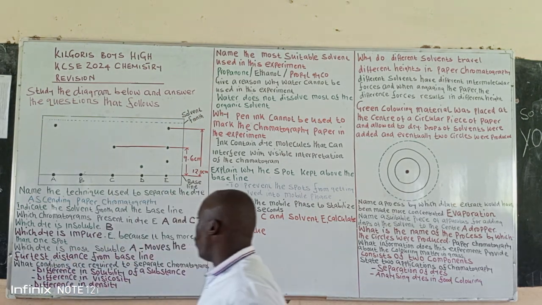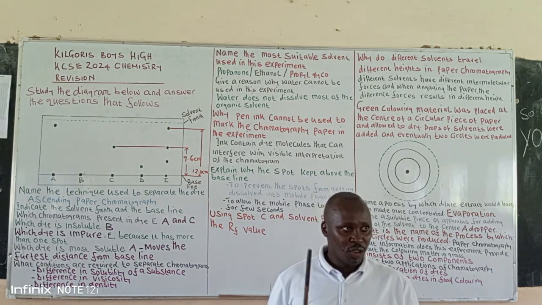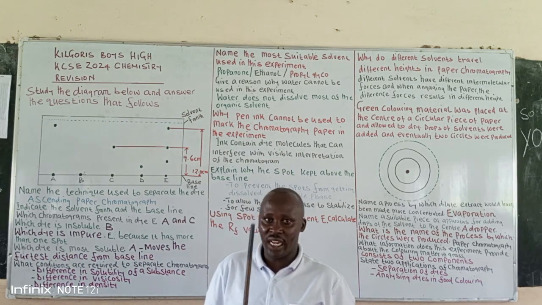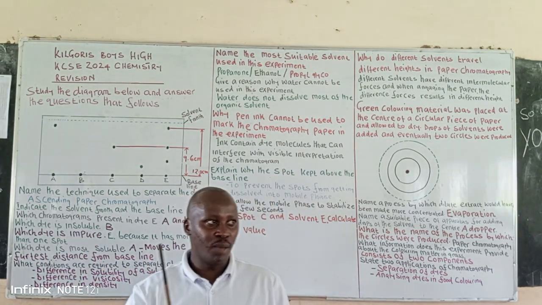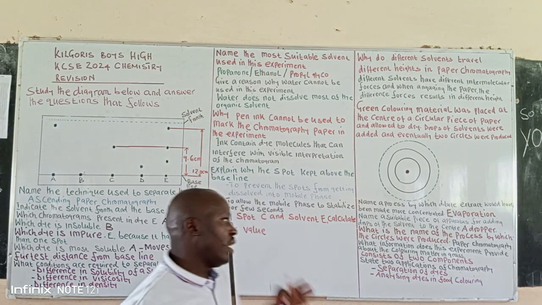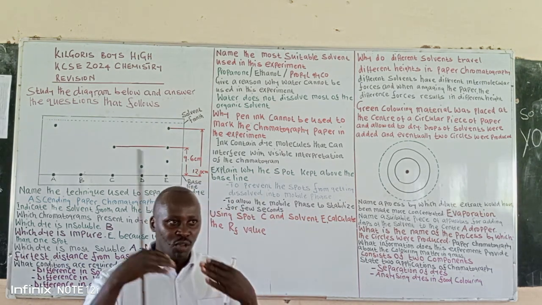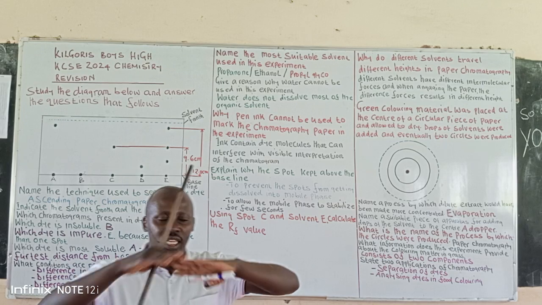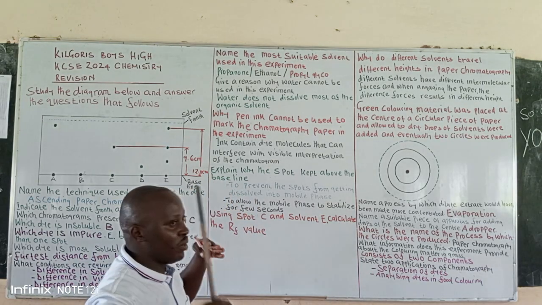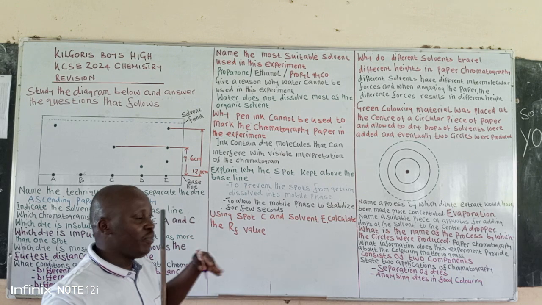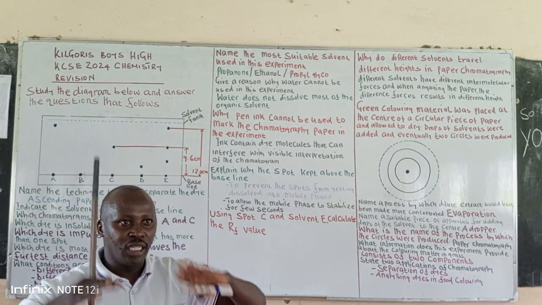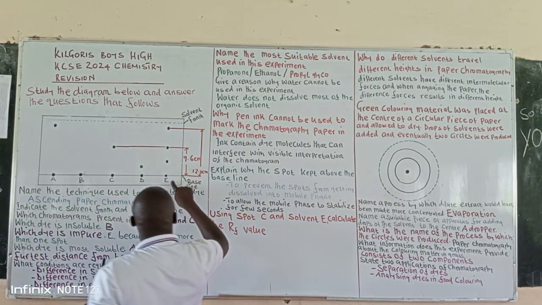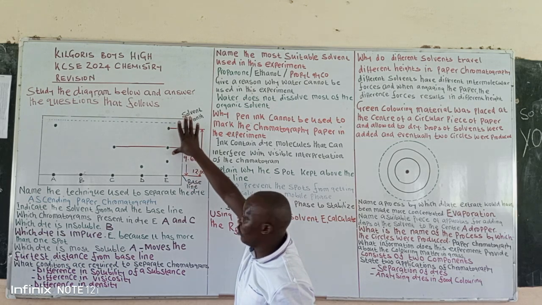Now, which chromatograms are present in dye E? To know the chromatogram which is present in a given dye, they must move the equidistance from the baseline. Those chromatograms which are moving the equidistance from the baseline are normally present in the dye, or we can call them the identical substances. So in that case, if you look at this one, we have dye E, which is here, which has separate substances in these spots.